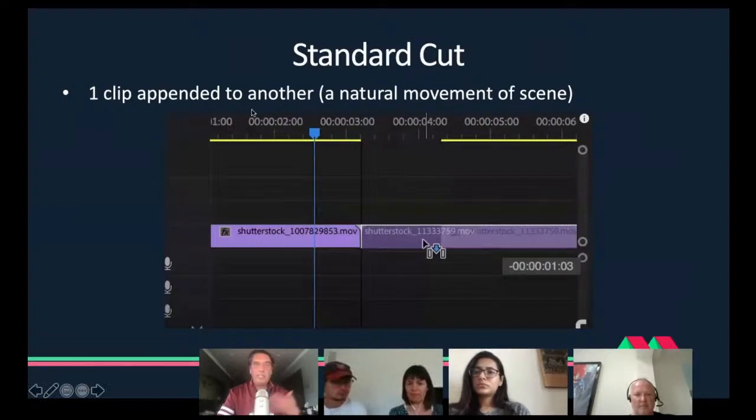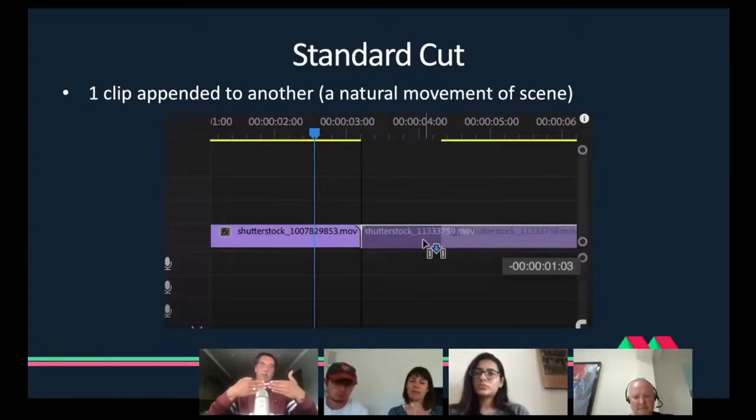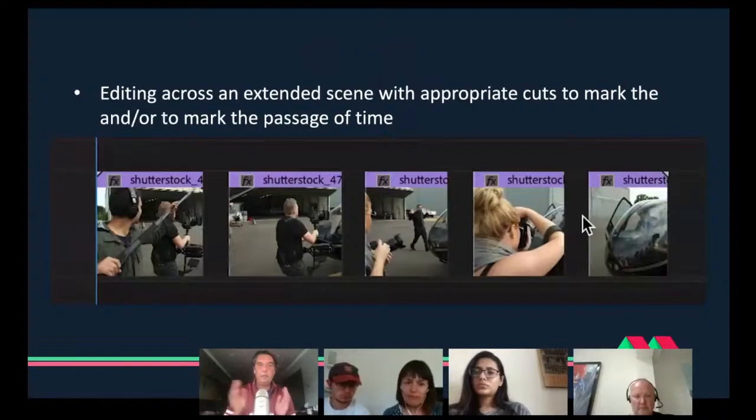First of all, a standard cut is what we've seen so far. We've got one point of the clip, we've cut out some component we don't need, and we simply append the second scene onto the first scene, so it just moves across seamlessly. Similarly, if we've got two different sets of video footage and we stick them together, that would be a standard cut. We can use a standard cut if one scene flows seamlessly into another, and we don't need to signal to the viewer that there's something more going on than simply moving from one scene to another.